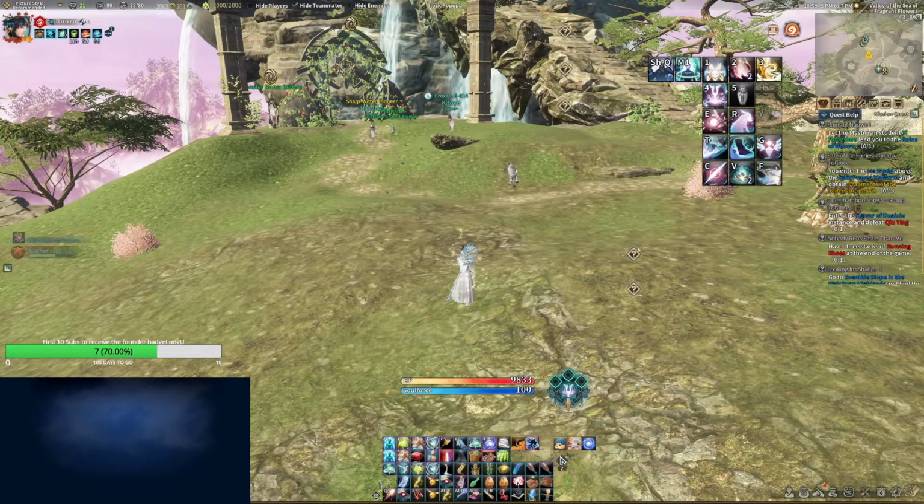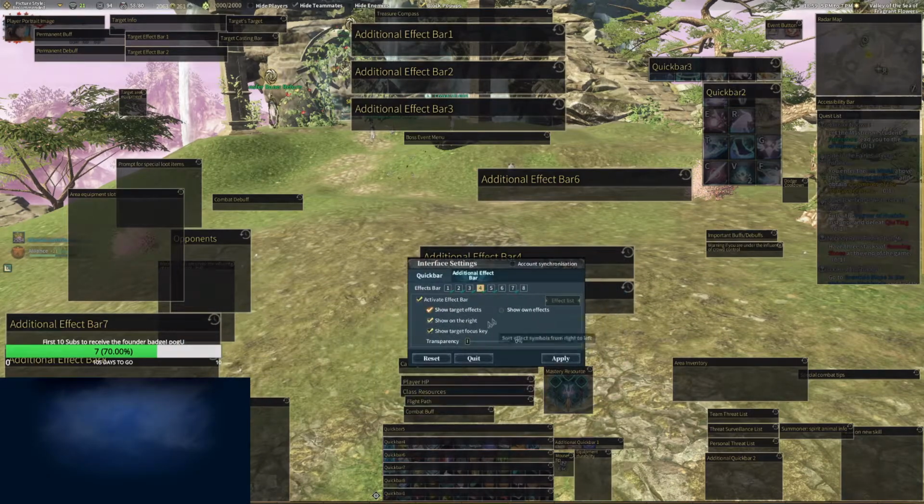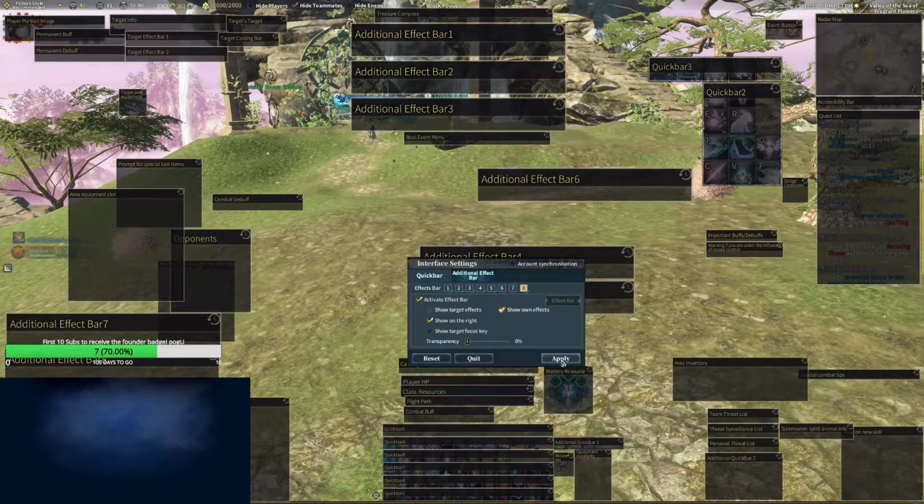Now there's one more bar I use. I will explain that too. I think it's my effect bar 8. It's this one, where I have the things I want to see on myself, which is mostly the Reaper Burst, the Reaper Anti-Heal, and the Breaker Seals. I don't have the Bard Anti-Heal here. I would put it in here as well. But these are the things I need to see on myself because they are very important for me to see.